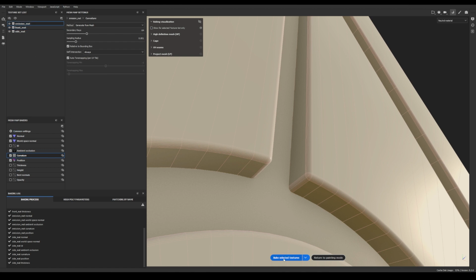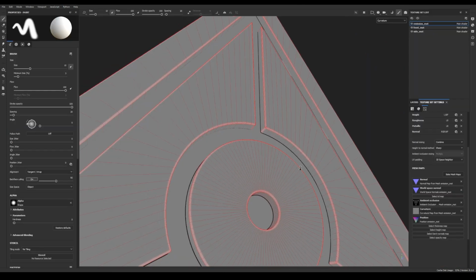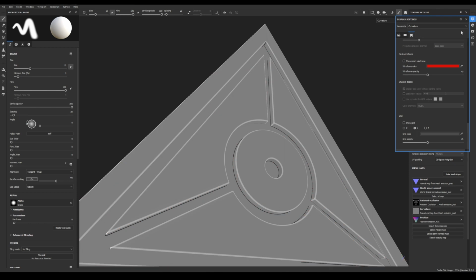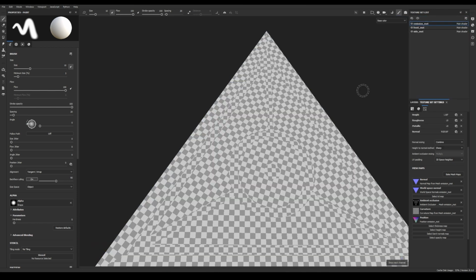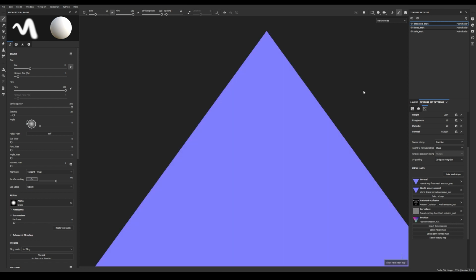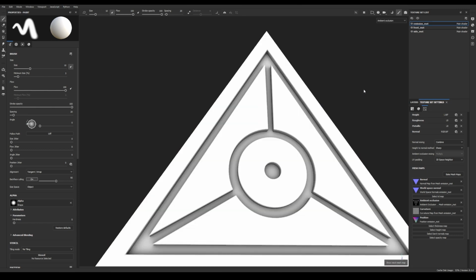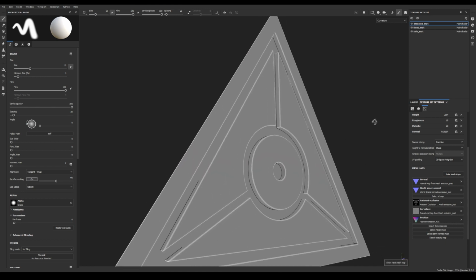Now we can bake the texture again, so let's click here. Alright, return to painting mode. Now let me disable the wireframe. And if you press C, you will switch between the different channels. If you press B, you will switch between the different baked mesh maps. So here we have world space normal, the ambient occlusion, and the curvature. And now it seems okay.